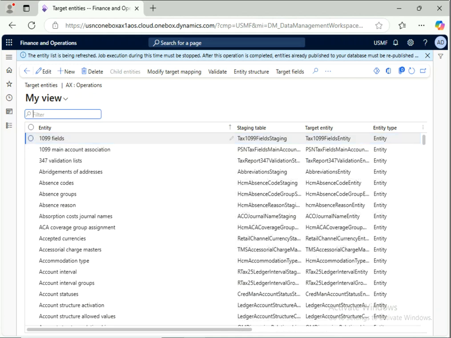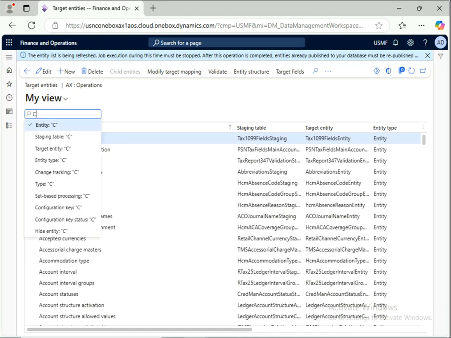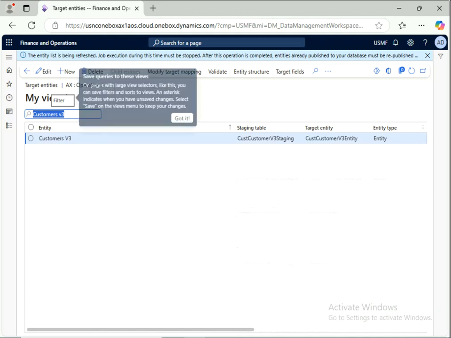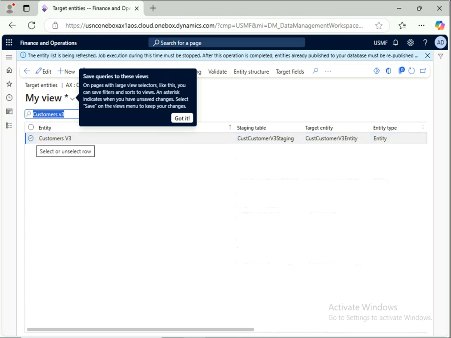In the quick filter box, type customers version 3. Let me search if we can get it. Yeah, here we go, we got it. Then select this customer entity in the grid. Let me click OK.